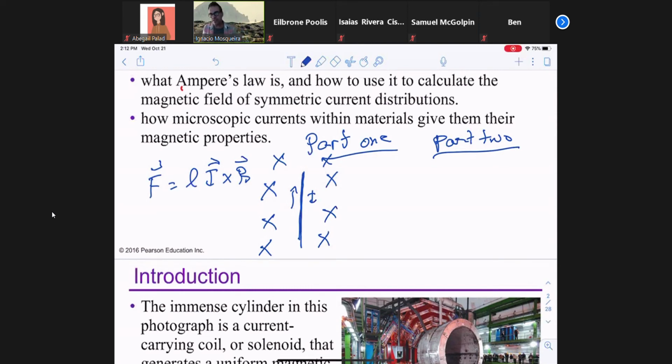So it turns out that currents generate magnetic fields. That's the second part, and that's what this is going to talk about. If you have a wire, or even a moving charge by itself, the fact that it's moving creates a current, and that by itself produces a magnetic field. So we're going to need equations to tell us what is the magnetic field of A, a moving charge, and B, a current.